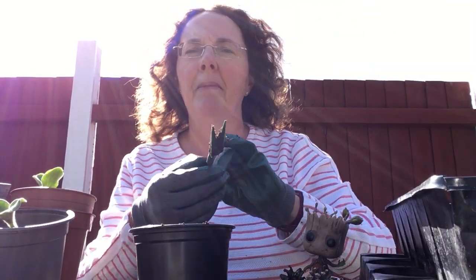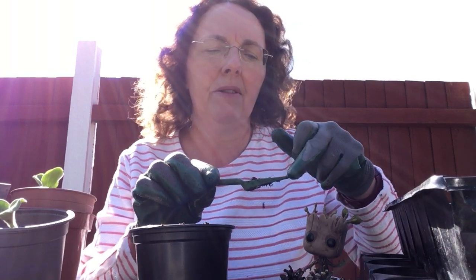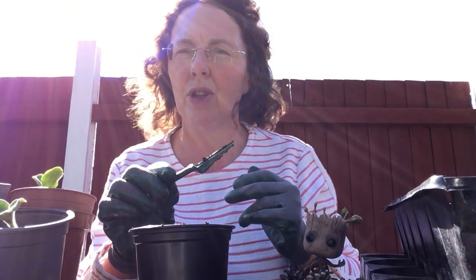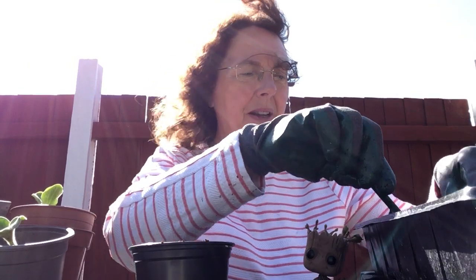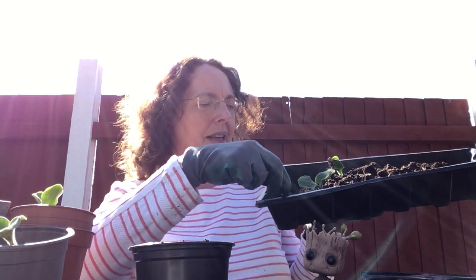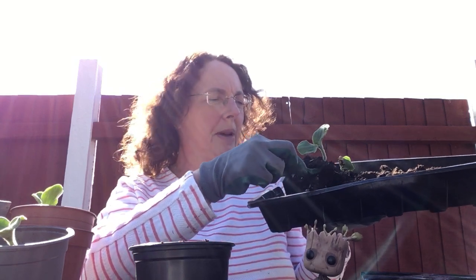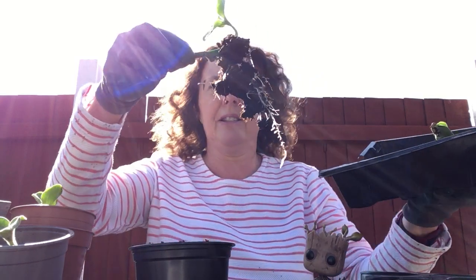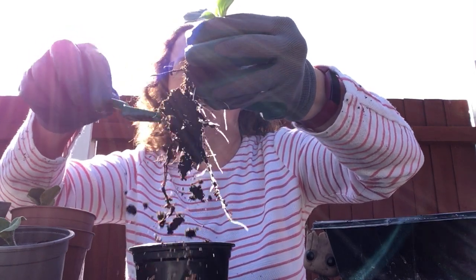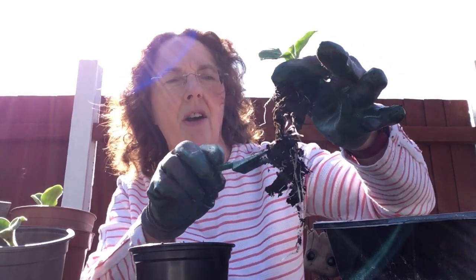This is a kind of dibber but it also lifts the plant out because it's got two points there, and it gently lifts your seedling out of the soil without damaging the root. So I'm going to lift the next pumpkin out of the soil — see if you can see the root coming. Here it comes. Look at that — that's got a very big root on it. We'll knock some of the soil off; you can see that's a beautiful pumpkin seedling and there are the roots.